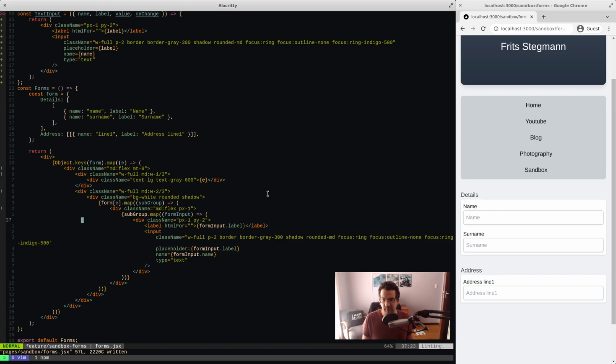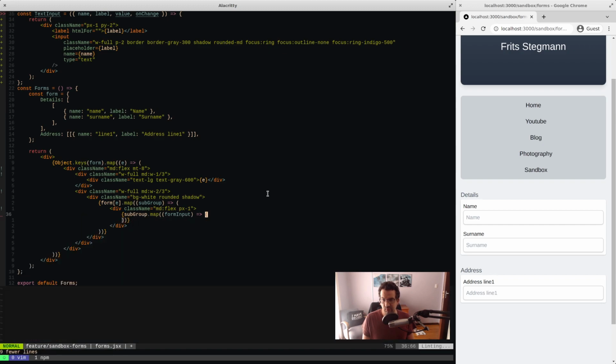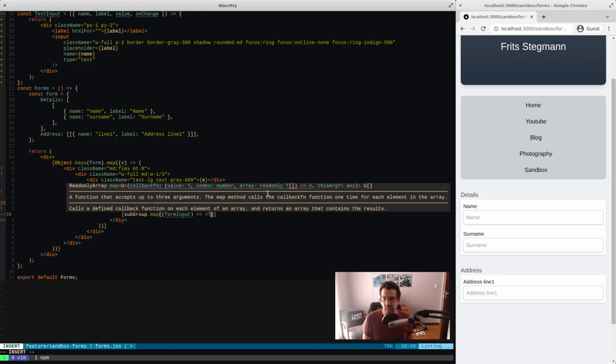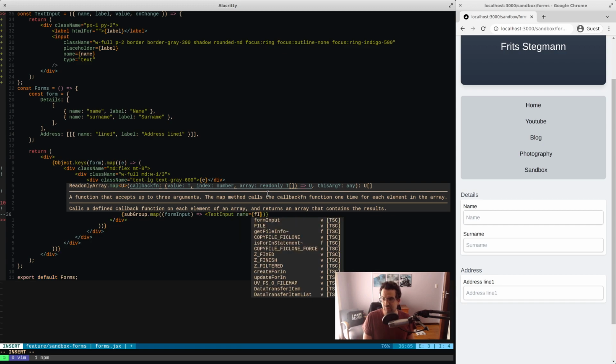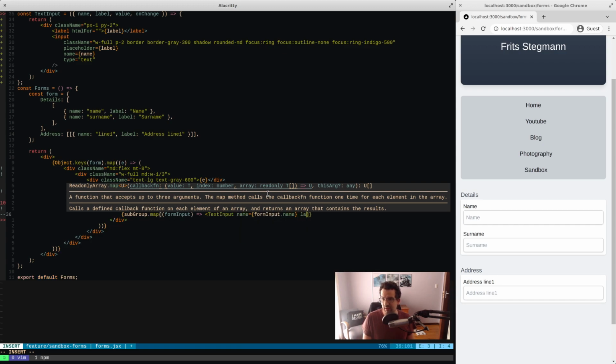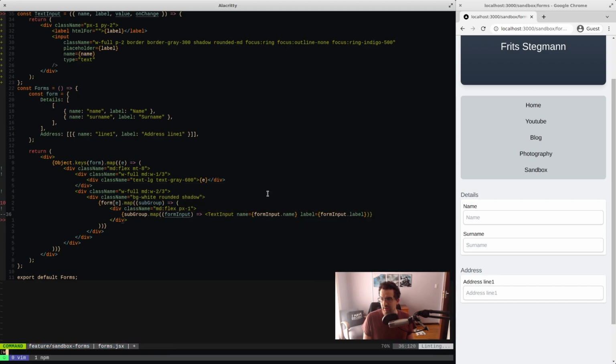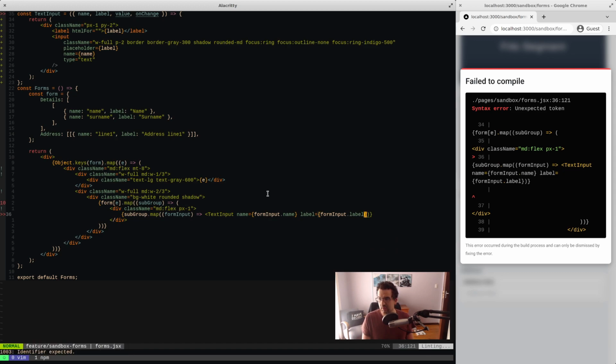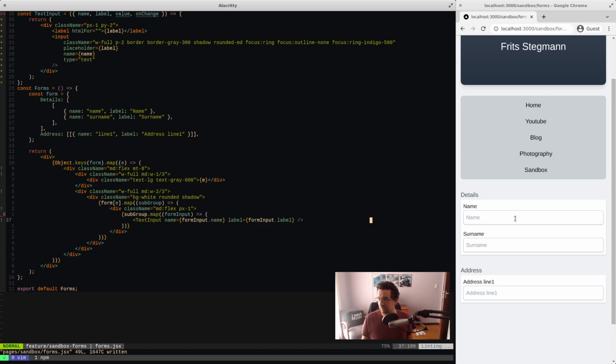And then over here, let's go text input, name equals the form input dot name, and the label equals form input label. And then we also need to close it up. Cool, so that all seems to be working.